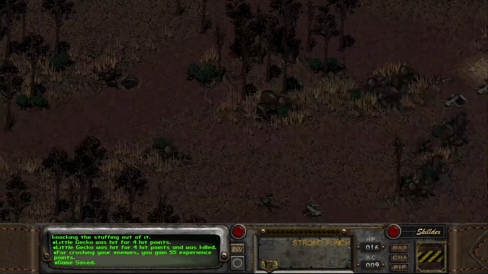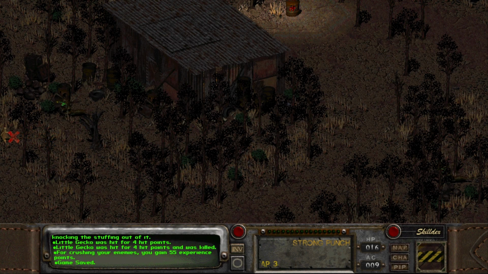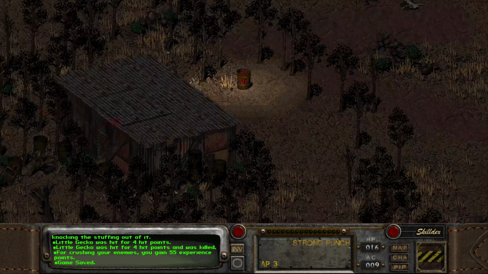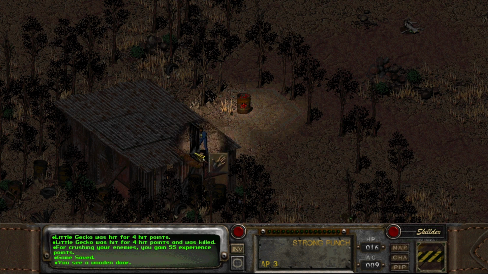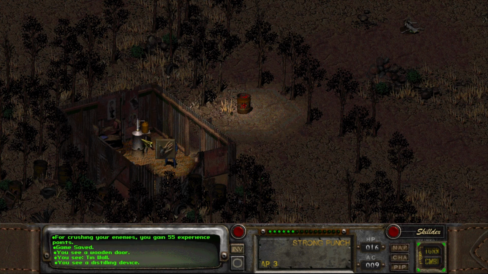I probably should heal up before I go down here. Yep, there's a golden gecko. There's a golden gecko patrolling that area. Well, I just say, let's go and check out this area. Let's see. Okay, so the door's here. Uh-oh. Right when I was going in. Alright, so let me just do this.